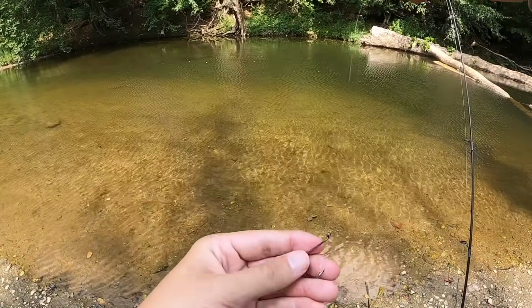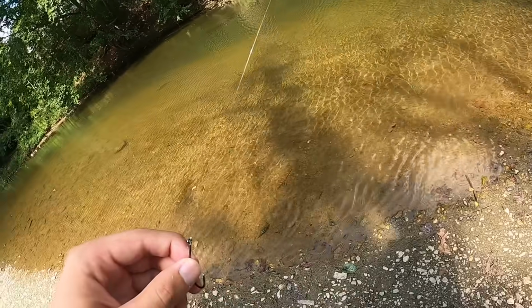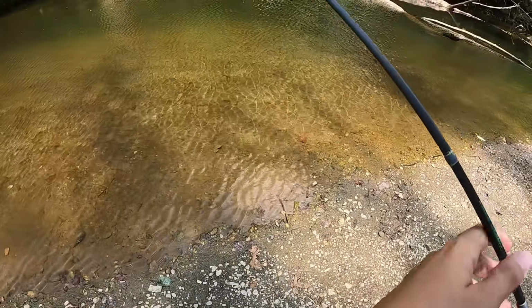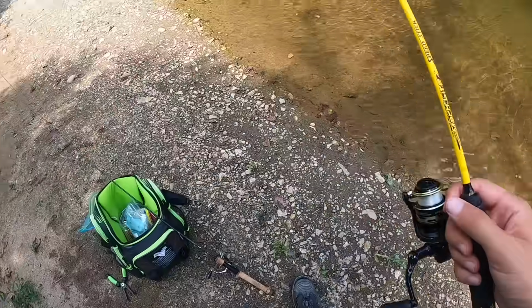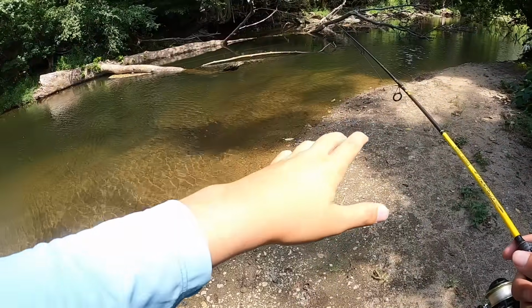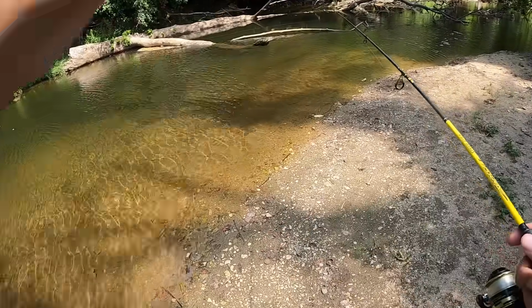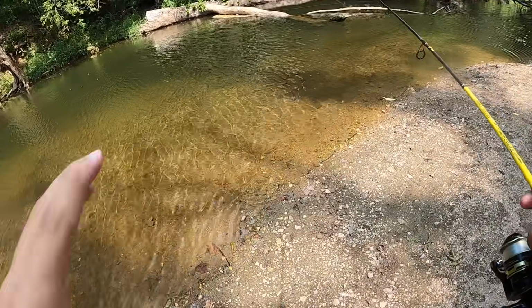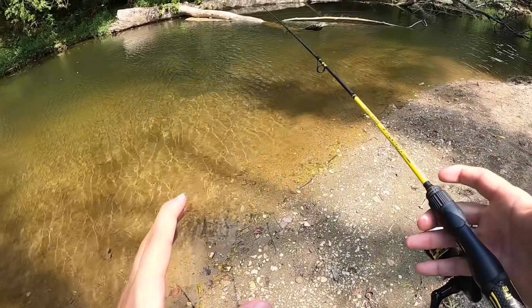But this is a little bit bigger and stronger of a rod, and we have a big 3-aught circle hook on here. And yeah, this thing is freaking beautiful too. I have not used this rod enough. So again, if you guys haven't seen the last video, basically I was waiting down here, and the first time I ever came here, this is my third time here, I saw a really big fish swimming around. I didn't know what the heck it was. The second time, it swam right by my feet when my GoPro was shut off. It was a freaking huge catfish.